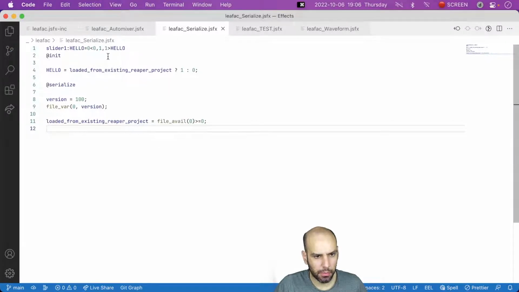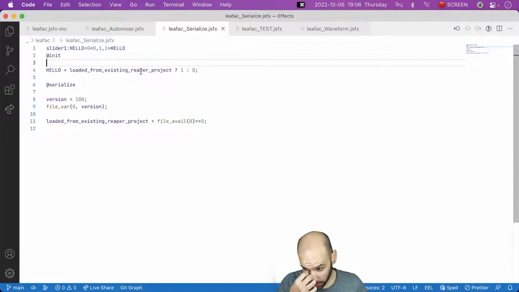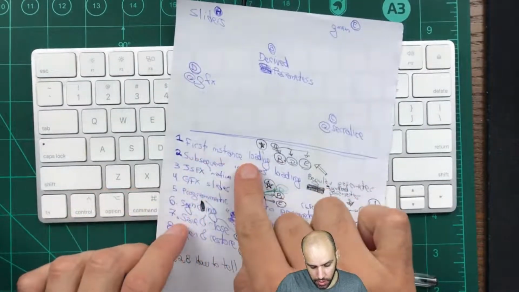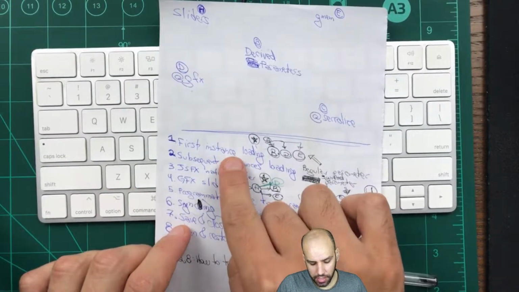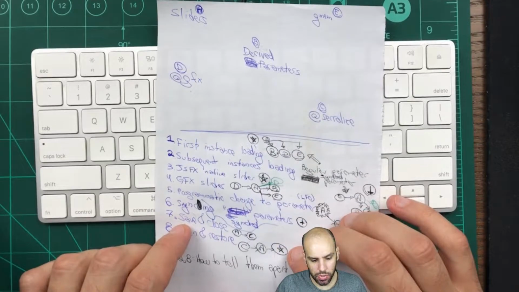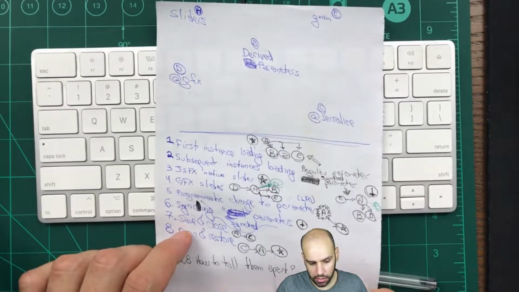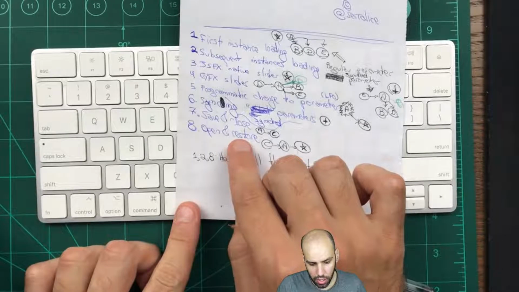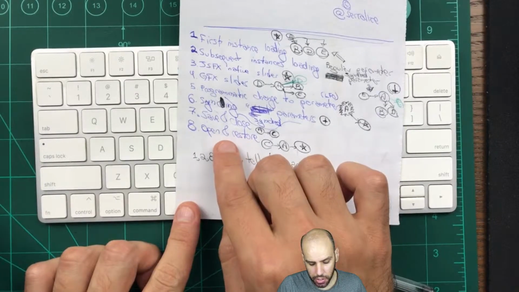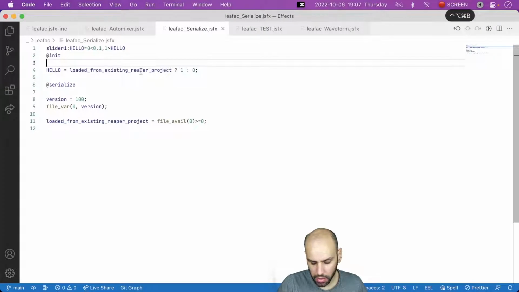So this is the example plugin to show us how to tell cases 1 and 8 apart. Actually, those are the most important cases. So we would like to know if we are being loaded straight from the effects browser, if we are the first instance to have been loaded of that plugin at all, or if we are loading from an existing project that has been reopened. And as we learned, there are different things that we want to do in these two cases, so we would love to be able to distinguish between them. And this is what the code looks like.